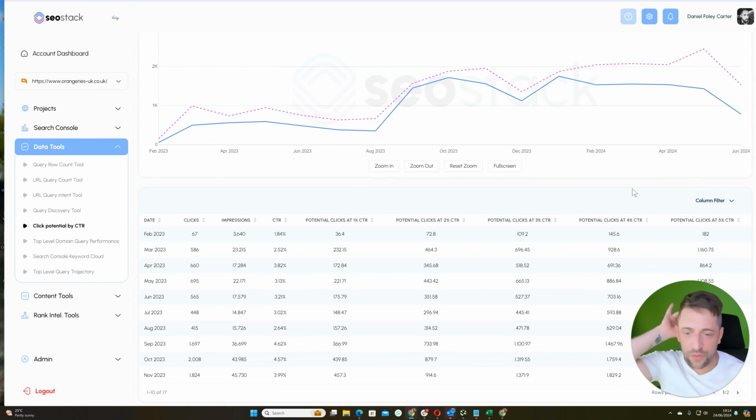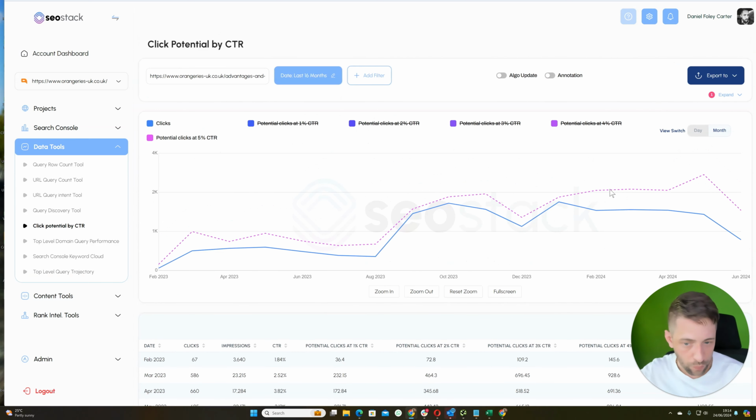So again, as with anything, a lot of this tool at the minute is informational. So I understand there's going to be a need for, okay, this tool is great, but so we want to improve CTR. What do we do? And this is the stuff that we're working on at the minute. So we're going to have an AI Insights module overlooking all this data, and then we're going to build tools all around this so that each thing that we propose also has an actionable side to it.